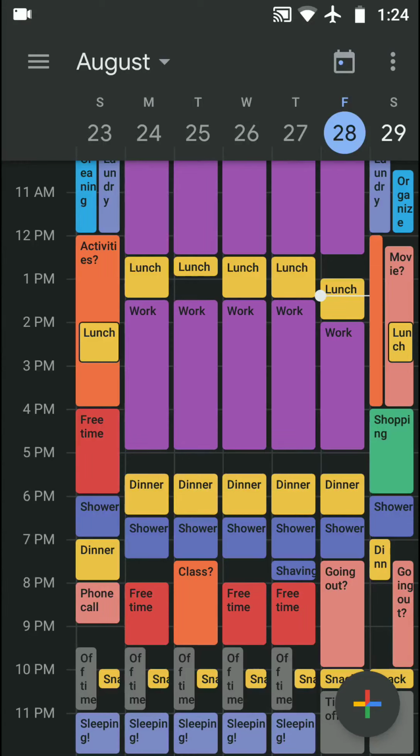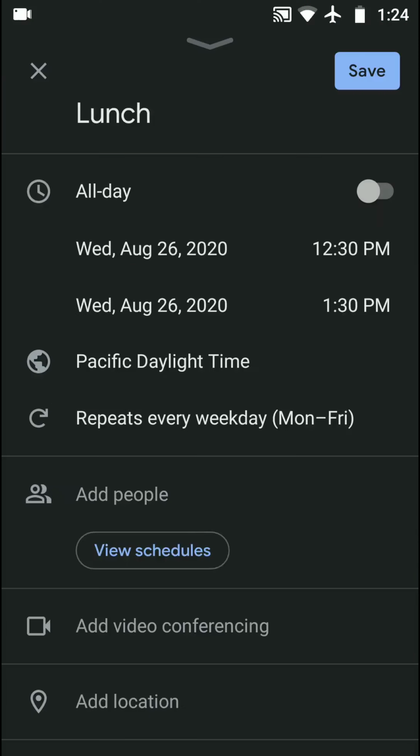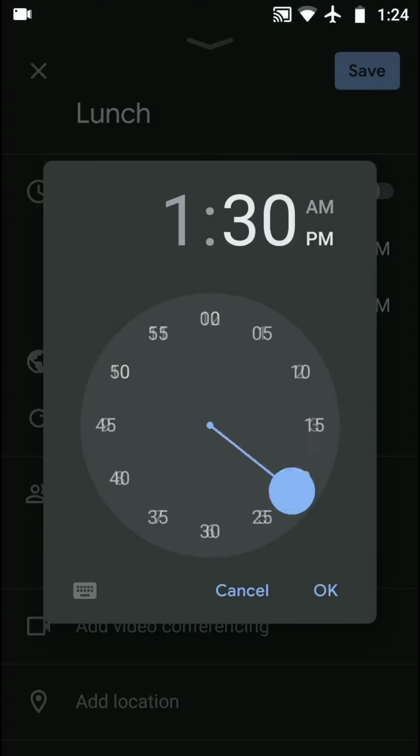Use rounded minutes to quarters. Use 15 minute increments for better visuals and easy tweaking. Only use smaller increments when it's time sensitive, things like appointments. So for example, if lunch was from 12:30 to 1:20, don't do 1:20.